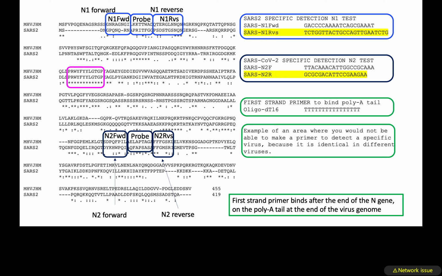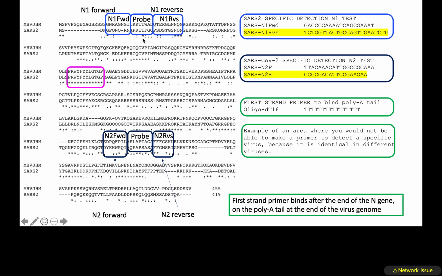That doesn't really matter, it's just showing you it's a different coronavirus. We've chosen areas where these viruses are going to be different so that you can specifically amplify just SARS coronavirus 2. We do this test because we want to know that you have a specific virus. We don't care whether you've had some other coronavirus in you, because that one doesn't matter. We care whether you've had the coronavirus that causes COVID-19 in you, if we're doing a COVID-19 test.